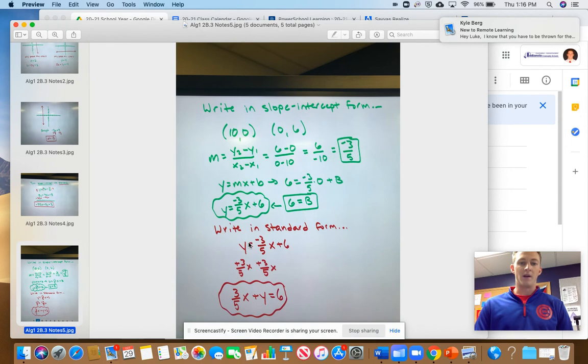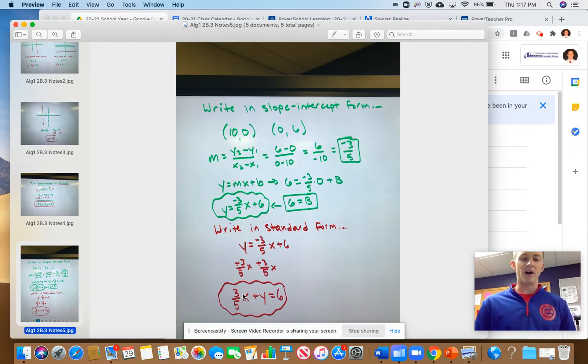So y equals negative 3 over 5 x plus 6. That was our slope, and that was our y-intercept. And we want to move everything over to the left side. So in order to get the negative 3/5 x over, we're just going to add 3/5 x. And now we have 3 over 5 x plus y equals 6. And actually, I'm just assuming that Savas doesn't want fractions. So let's multiply this whole equation by 5. So we would have 3x plus 5y equals 30, and I'll fix that as well in the notes.